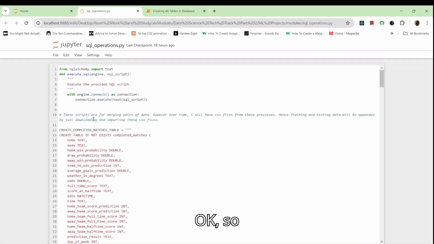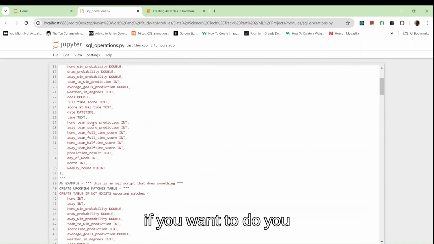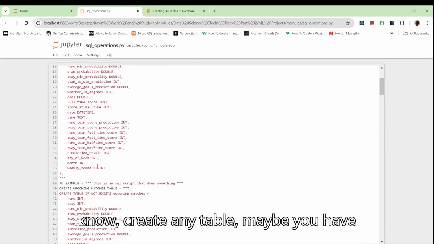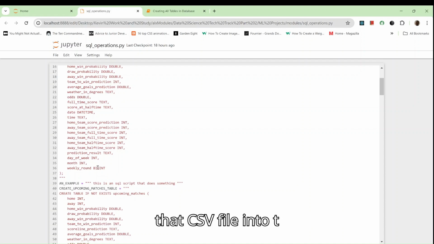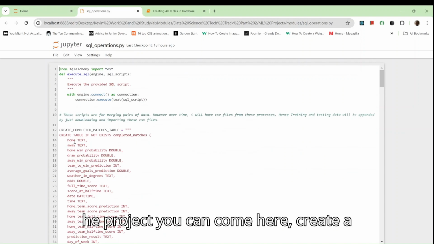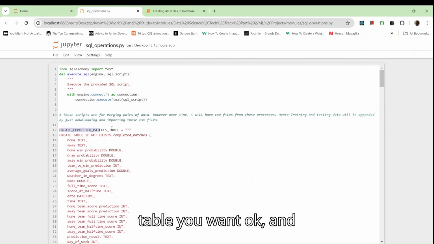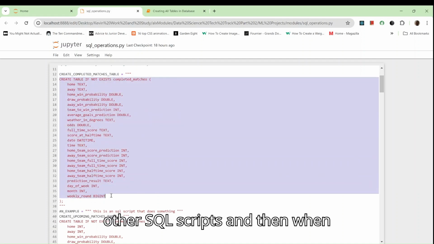So if you want to create any table, maybe you have your own CSV file and you want to add that CSV file into the project, you can come here, create the table you want, and then add the SQL script.